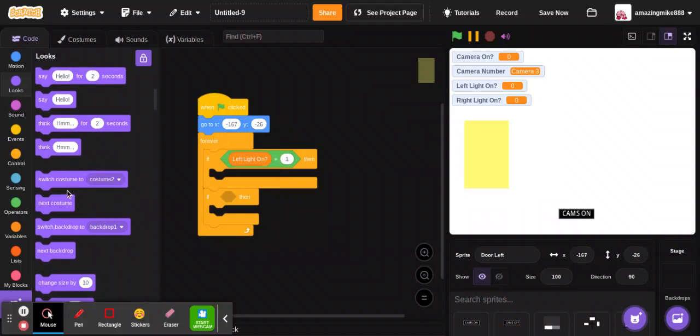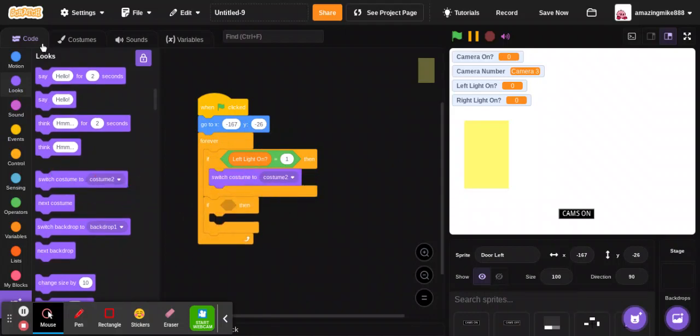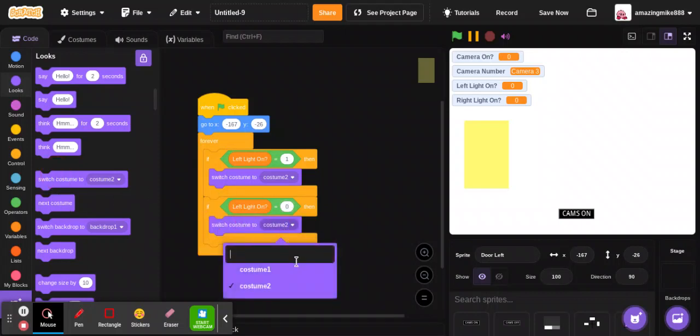we'll want to switch costume to costume 2. That would be light. If left light on equals, you guessed it, 0, we'll want to change it to costume 1, the dark one.